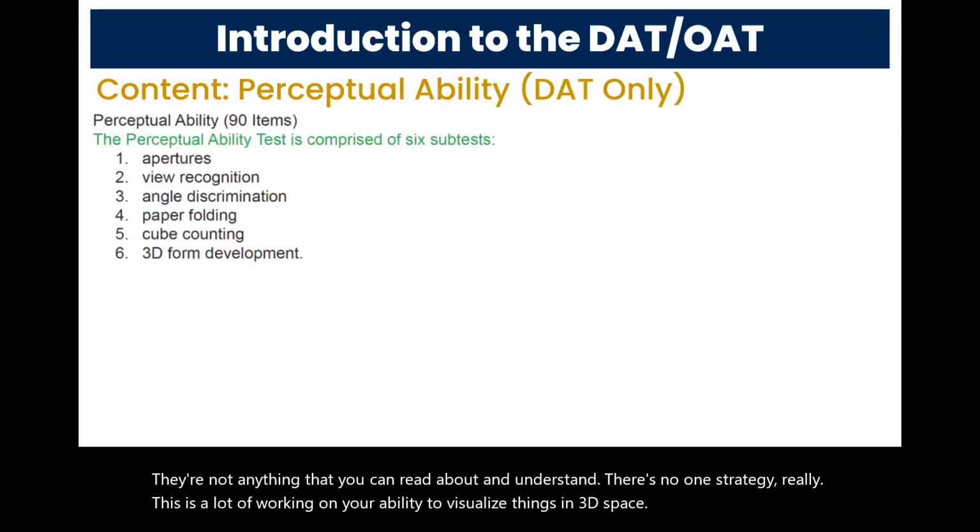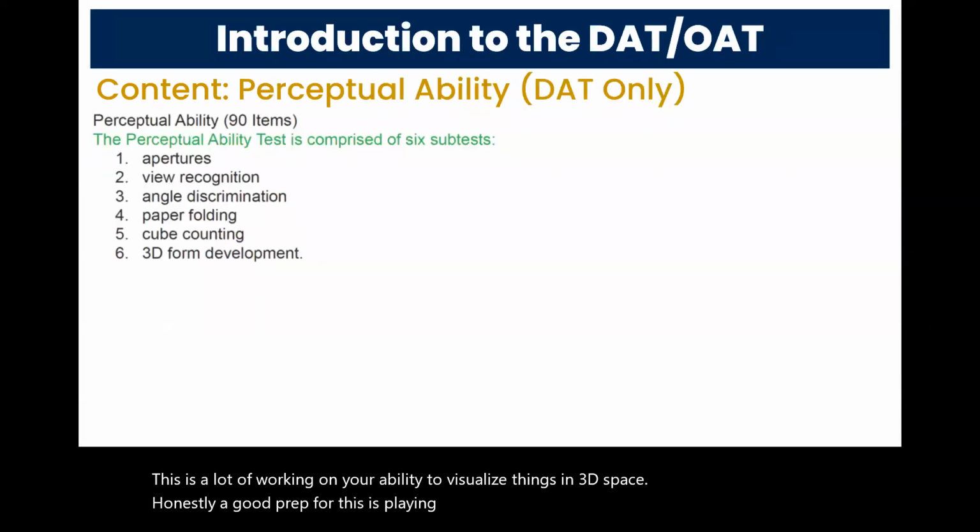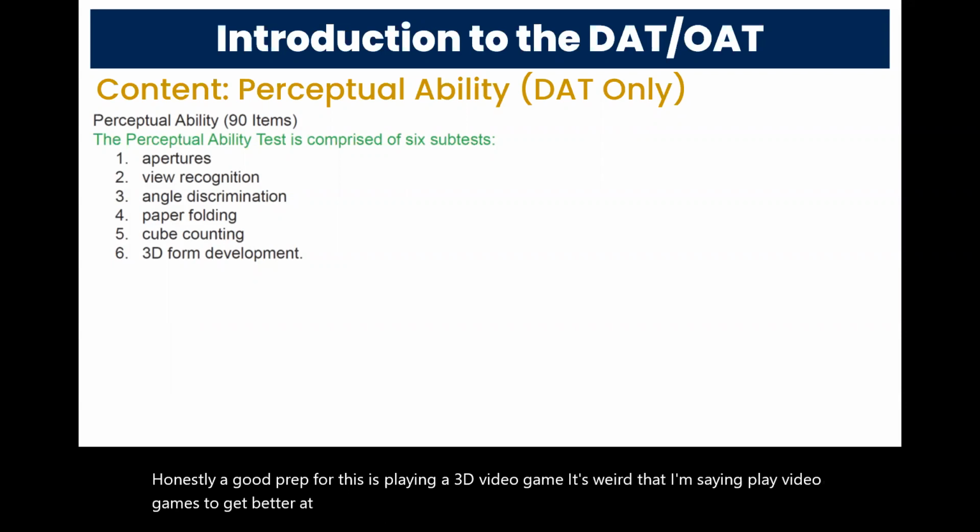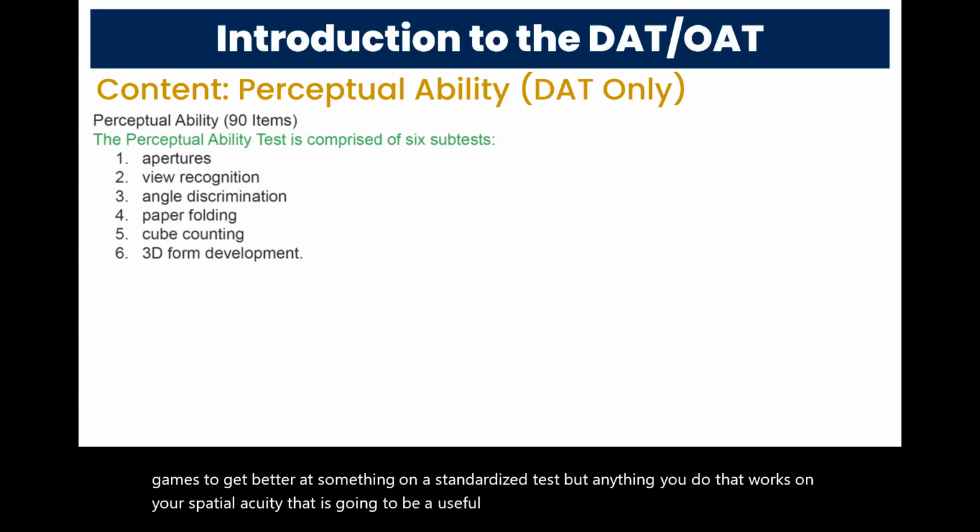Honestly, a good prep for this is playing a 3D video game. It's weird that I'm saying play video games to get better at something on a standardized test, but anything you do that works on your spatial acuity is going to be a useful thing to getting better at the perceptual ability test.